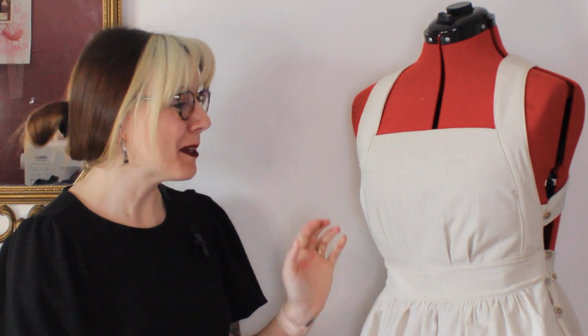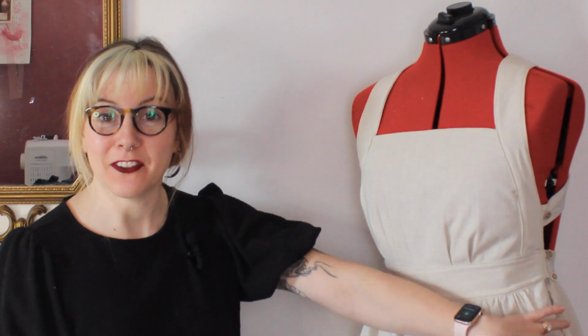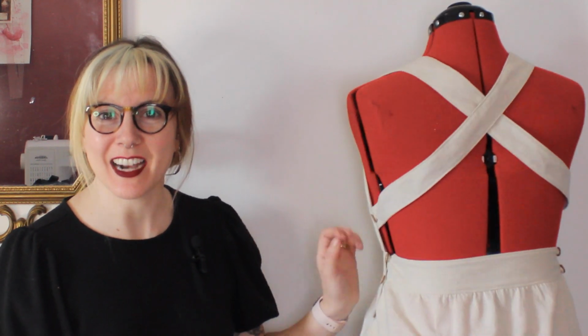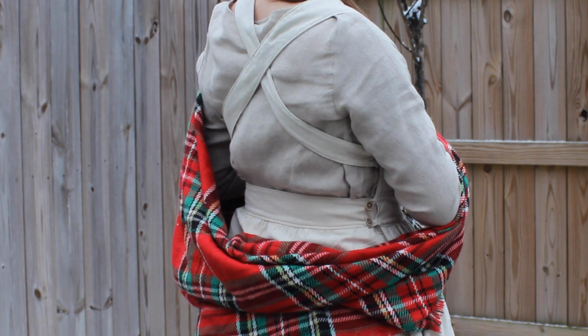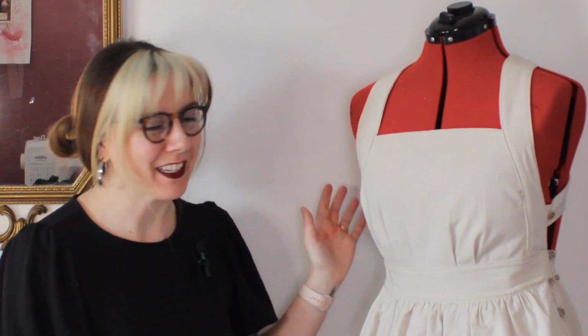I am so pleased with how this turned out. I love the shape. I love the buttons. I love the straps in the back. I think it turned out so pretty. I have a couple different fabrics that I will probably go ahead and use to recreate this dress and just have this dress in 2 or 3 different colors and patterns.